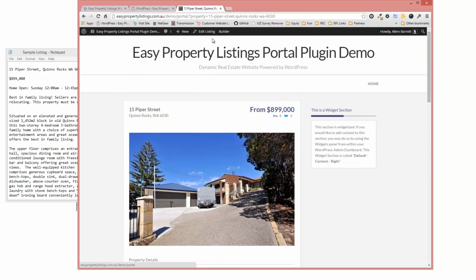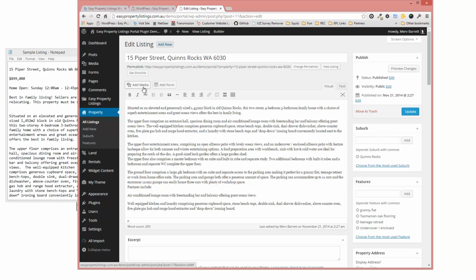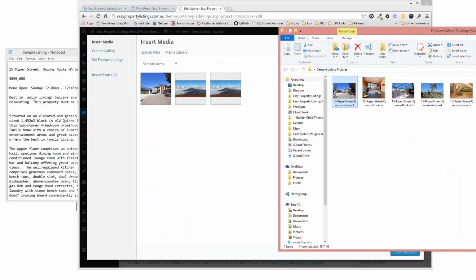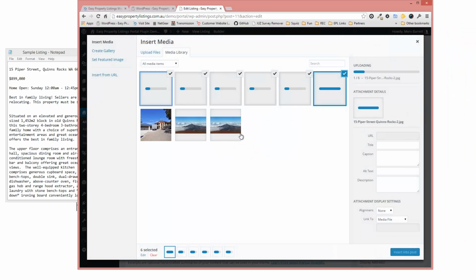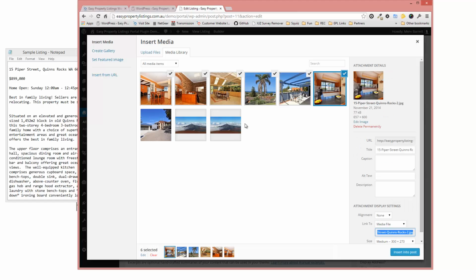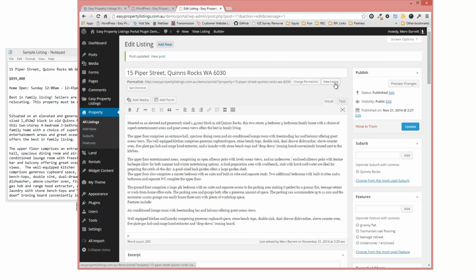And let's just quickly add a couple more photos so you can see how that works. So we're just going to press add media. I'm going to another tab here where I'm just going to drag and drop the photos in. They're going to upload as per WordPress. Now, because we've configured the gallery to automatically display, there's nothing else to do. If you insert this, this will actually end up in the page. We don't want that to happen, so we're just going to close that. We're going to press update, and if we view the listing, we should see those gallery images.